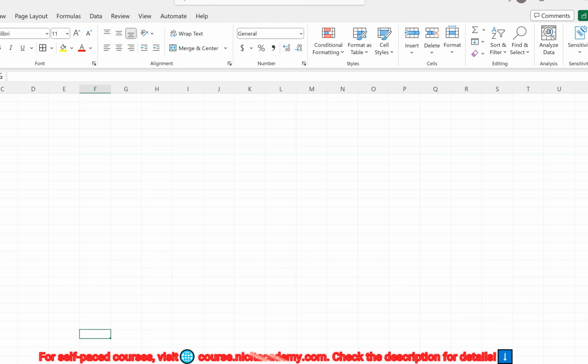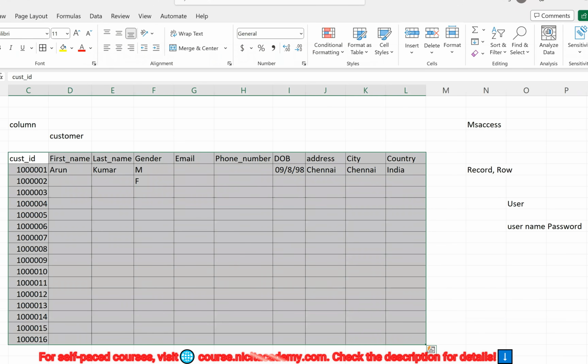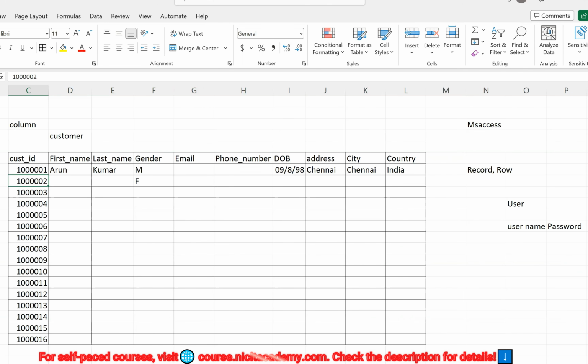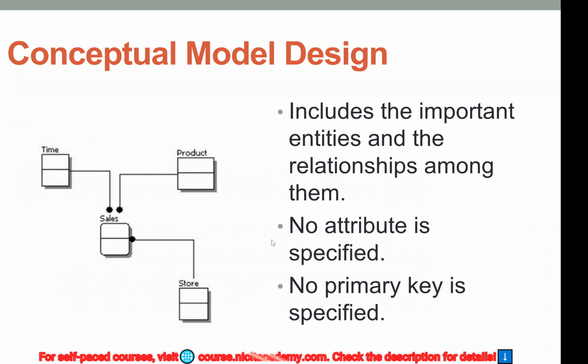So how these entities are related with each other, right? So how the customer is related with the product. Okay, I'm the customer. I'm going to buy a particular product. This particular customer purchased this particular product from this particular store. This particular employee helped in this particular location. See, these are called related objects, right? So how these tables are related with each other is called entity relationship. Okay, that is called entity relationship model, ER model. So the same way, this is also one of the ER models we will have.